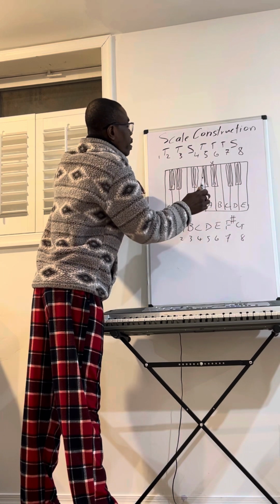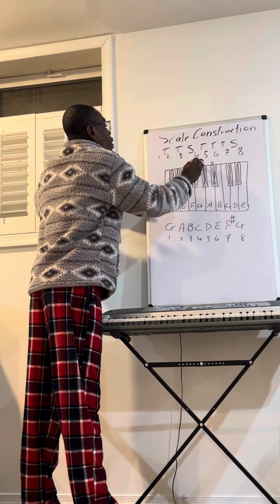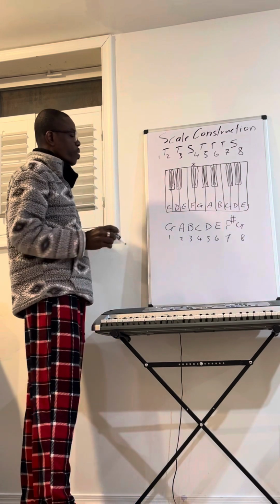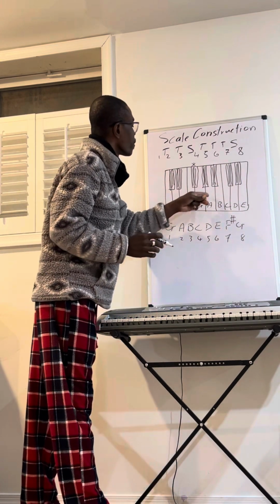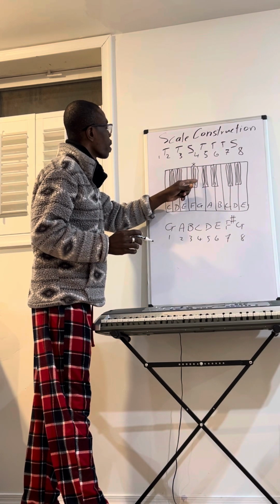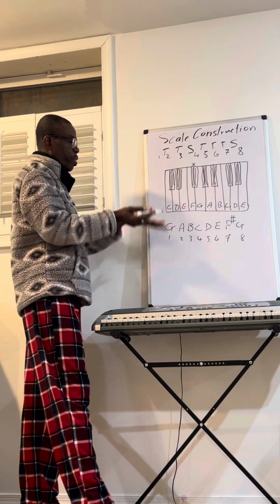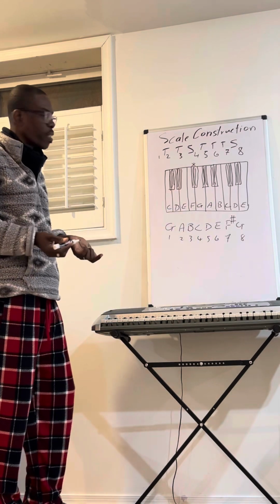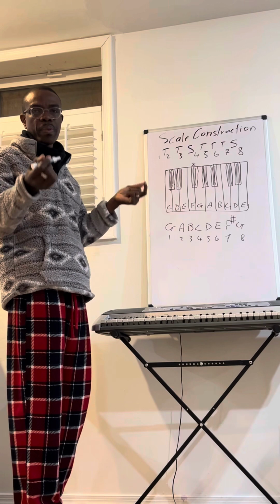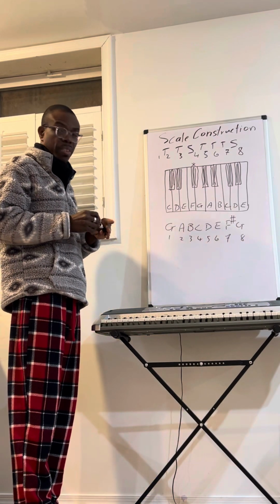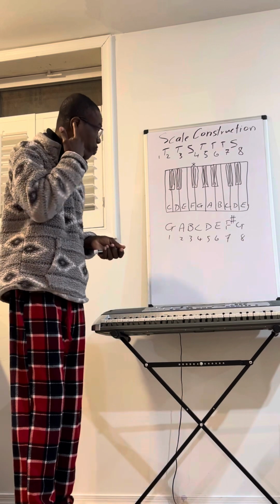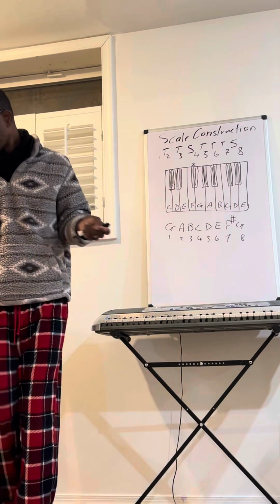My bad. F sharp is here. Sorry. F sharp is there, and G is the next note. Do we have a semitone? Yes, a semitone from F sharp to the very next note. So there we have it. G major scale: G, A, B, C, D, E, F sharp, G. We have it right there. So that's that.